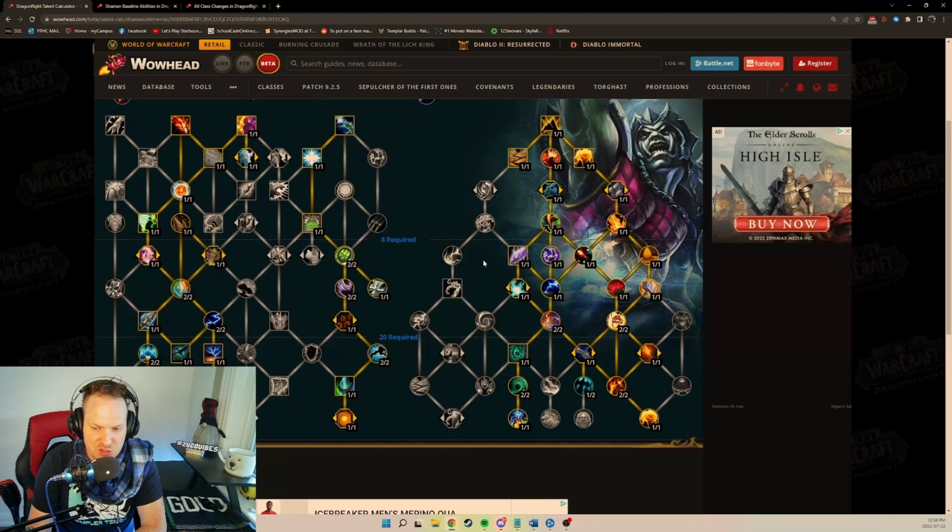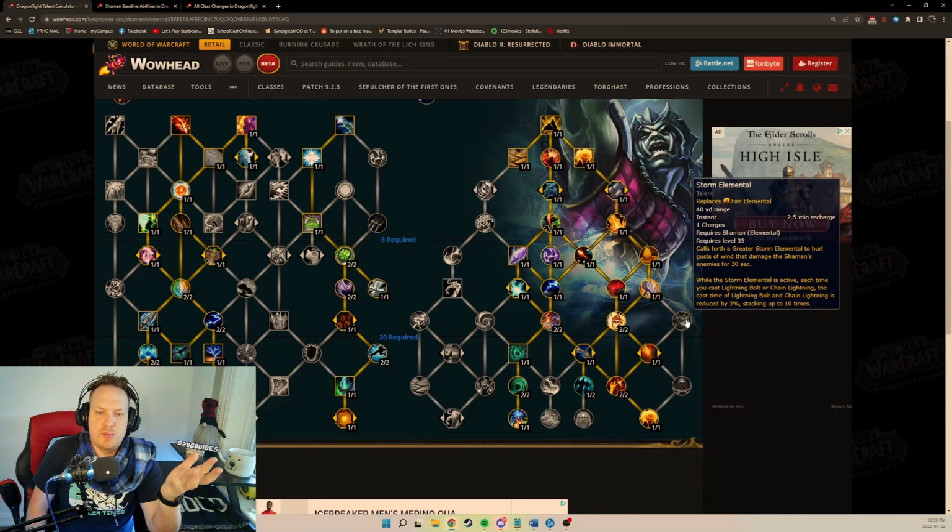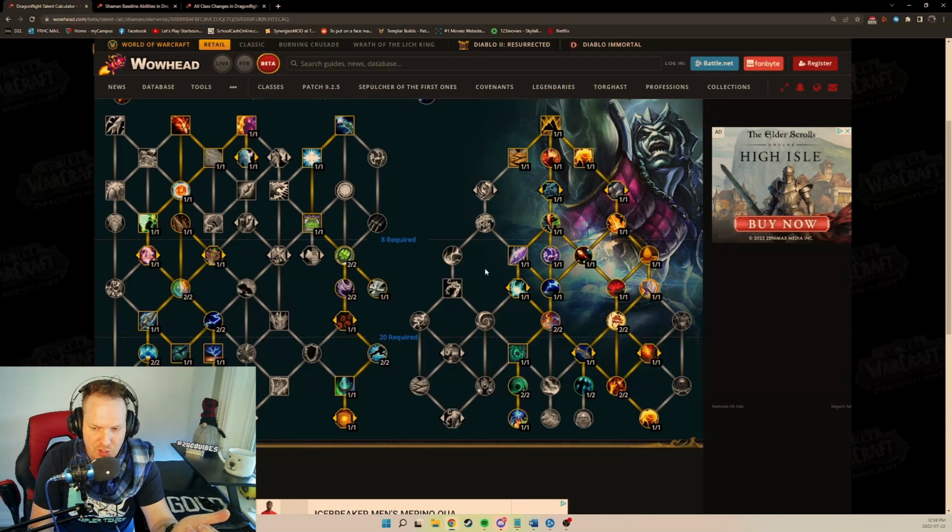Genuinely, I'm serious. Just put it here and then give it its own buff right here. Maybe it trails off of Call of Thunder. Put Storm Elemental here, and then Storm Elemental buff right here, and make it so that while it's active, it reduces the cast time by plus 2% more. So instead of 3%, you get 5% cast time reduction. I don't know. There's so many buffs you could add to Storm Elemental to make it relevant. All you got to do is just put it over here and get it away from the fire tree. So I hope they do that.